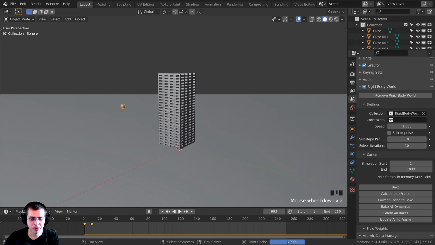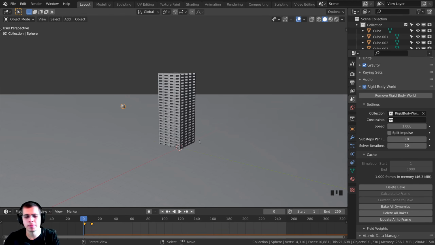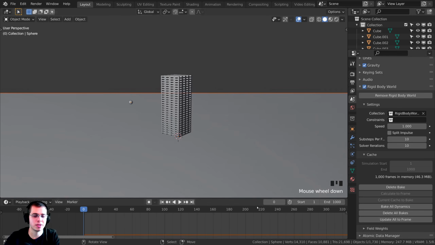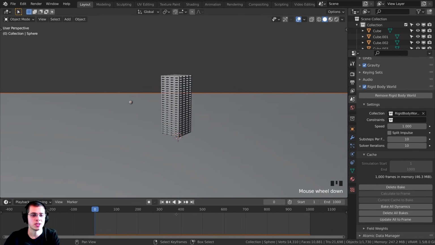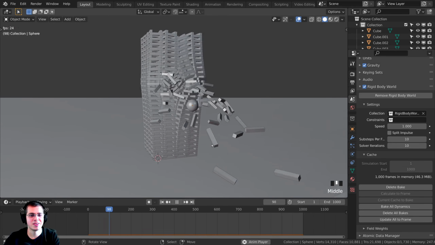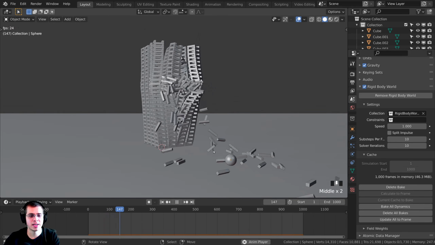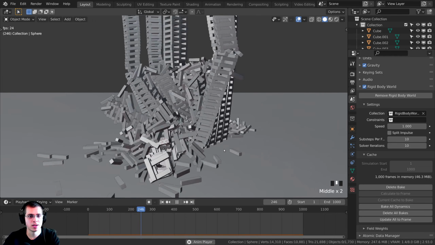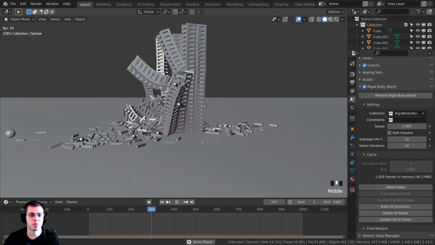All right, and it's almost finished. We're at 99%. It only took my computer like a couple of minutes to bake the simulation, and now it's finished. So right here on the timeline, the end, I'm going to set this to 1000 so that we can play through the entire animation. So let's just press the spacebar and check it out. All right, there we go. Looking pretty good. So in this animation, the ball went a little bit more forward. It had a little bit more momentum. That's totally fine. You can, of course, play around with things if you want.